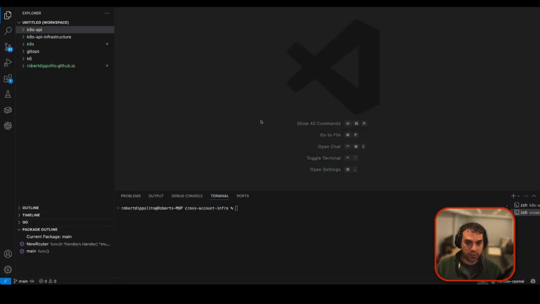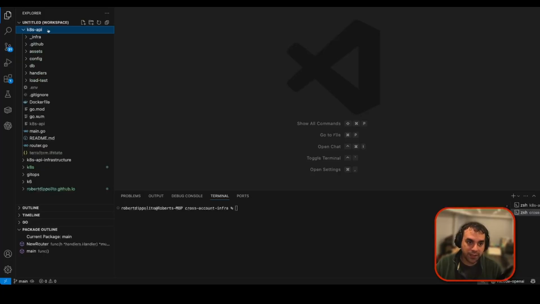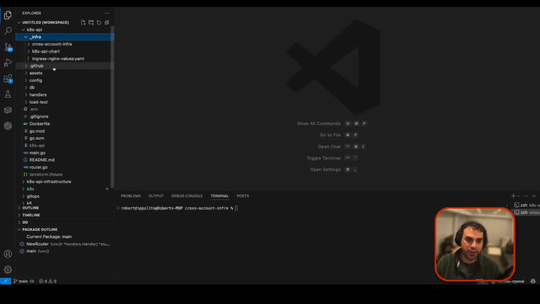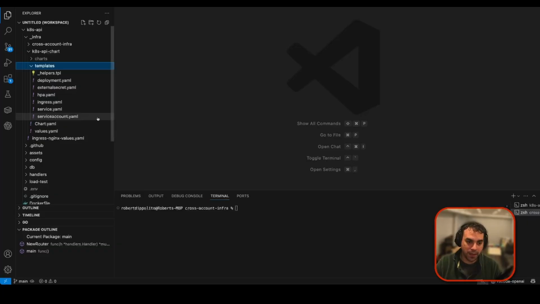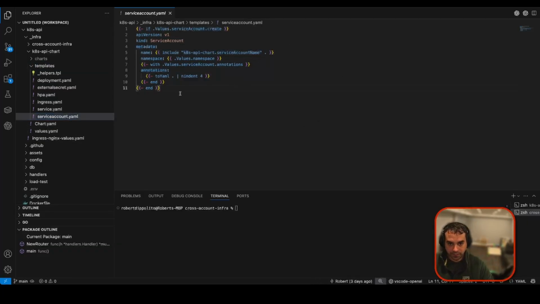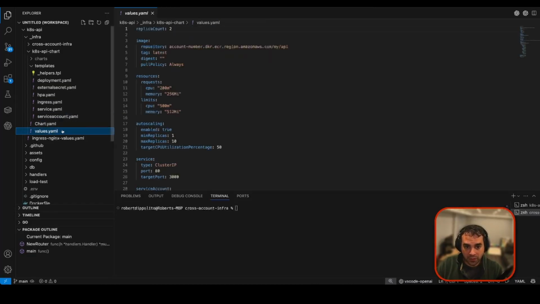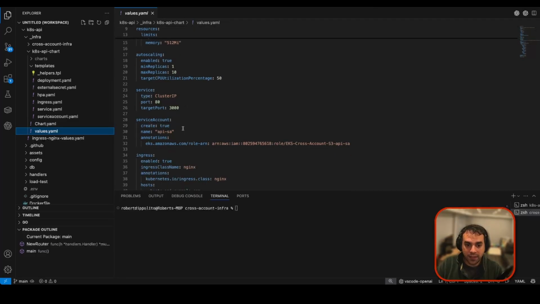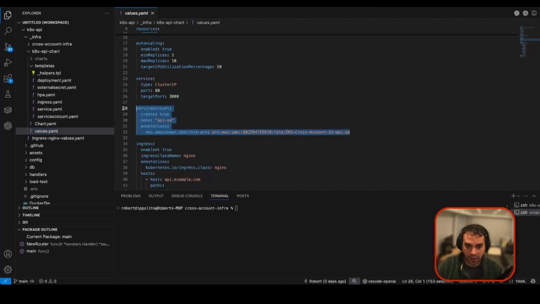So let's start with the service account. If I go into my K8s API and I go to the infra directory, I'll go into K8s API charts and then open my templates. You'll notice that we've added a service account YAML, which is our Helm chart that adds a service account. If I go to the values, I can see the details of what I added to that service account.